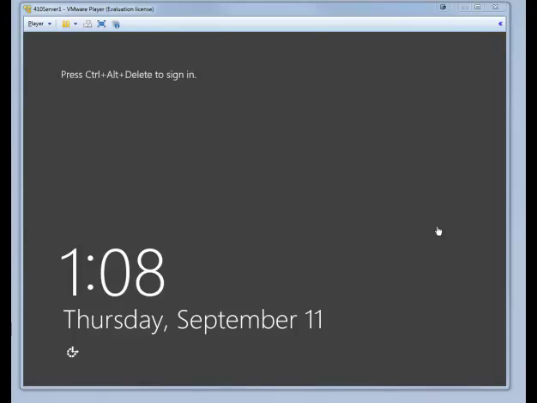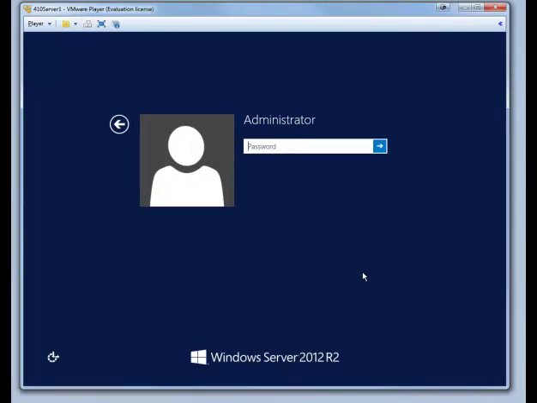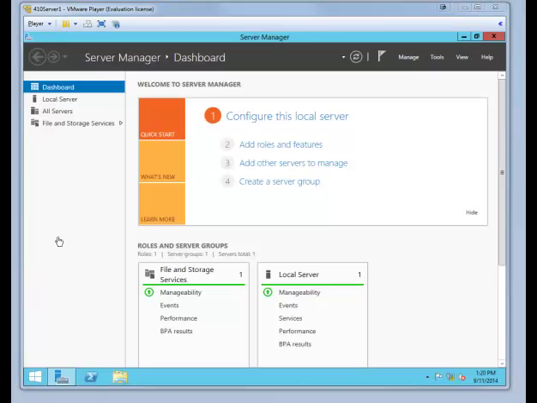In the next screen you see, you are prompted to log in. You can either use the key combination of Control-Alt-Insert or use the Control-Alt-Delete icon at the top of the menu. Do not press Control-Alt-Delete. Although it will work, it will also be recognized by your host system. So press the Control-Alt-Delete icon at the top of the screen. Now you can enter your password. It should be password 01 like this. And click the arrow to log in. Okay, you're logged in, and after just a little bit, Server Manager starts and you get this screen.